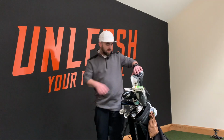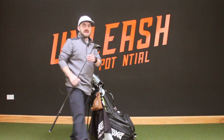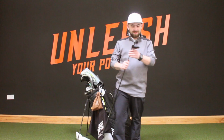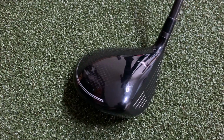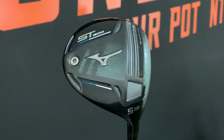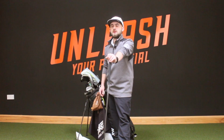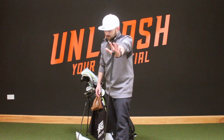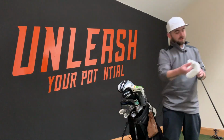All right, let's get into the top end of the bag. More head covers. I'm currently borrowing a club from Shay. He loves me really. He gets all my stuff, so there's nothing wrong with sharing. So I've got a Mizuno ST200 5 wood, 18 degree. I just find it a lot easier to hit than trying to absolutely hammer a long iron. As I said with my hybrid, the hybrid can get out there at 210 if I knuckle it, and that is putting too much effort into a swing for me. So it's pointless, whereas with this thing, swing speed's good, the ball speed's good, and it can get out there if I need it to cover distances. So that's a stayer. That one doesn't come out of the bag anymore. I like that one.